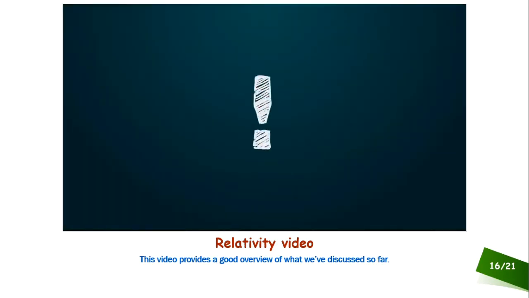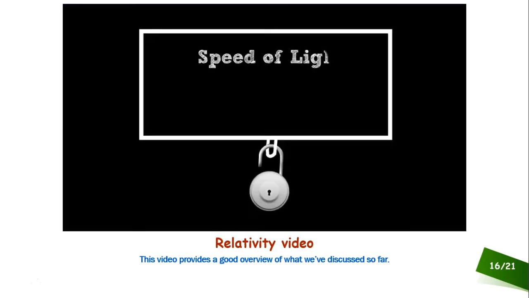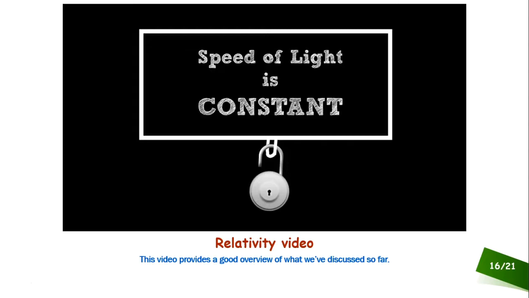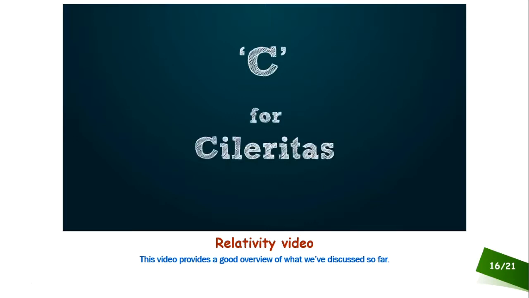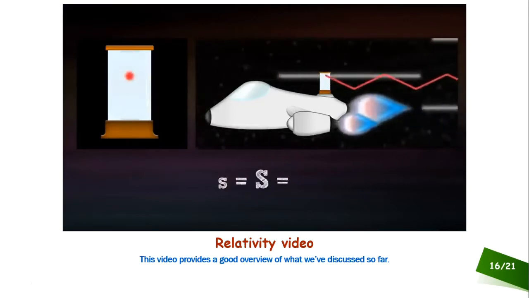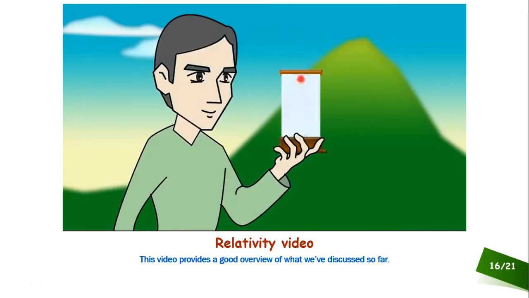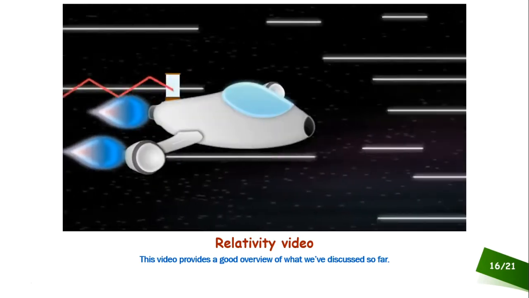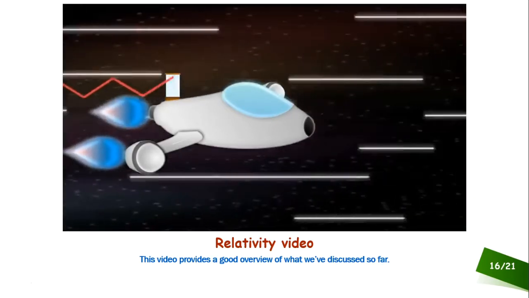But something's wrong here. Because in the late 1800s, the Michelson-Morley experiment tried to detect the relative motion of matter through an ether and concluded that the speed of light is constant. This cosmic speed limit is known as c. So in our little scenario, small s and capital S are equal. So for the speed of light for both you and Einstein to remain constant, something has to give way. That something is time.